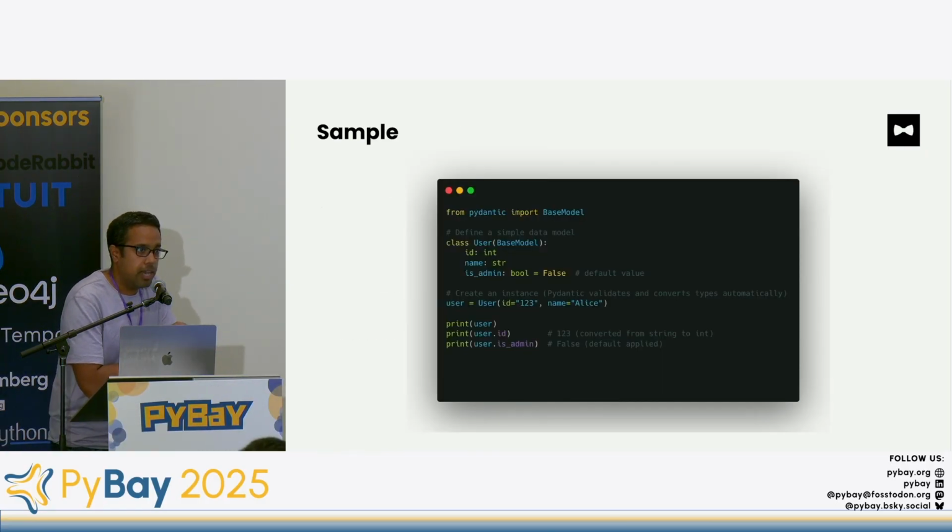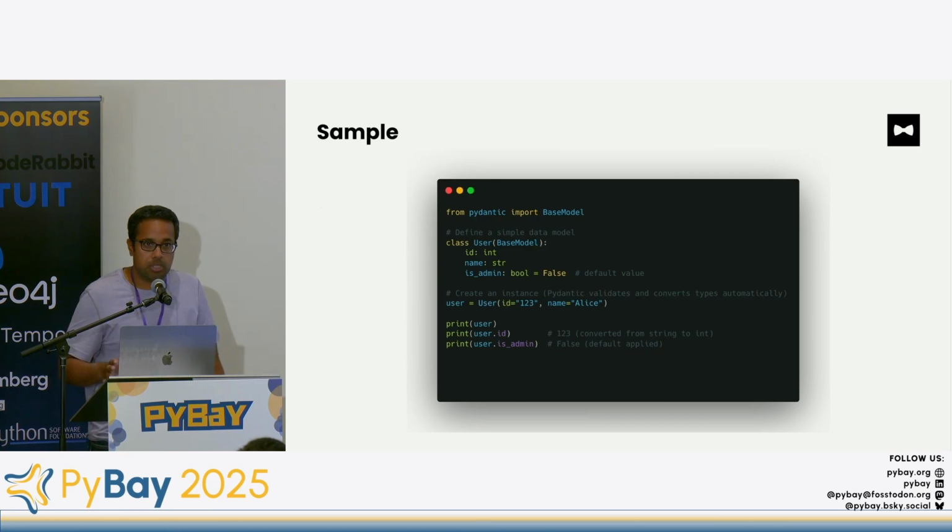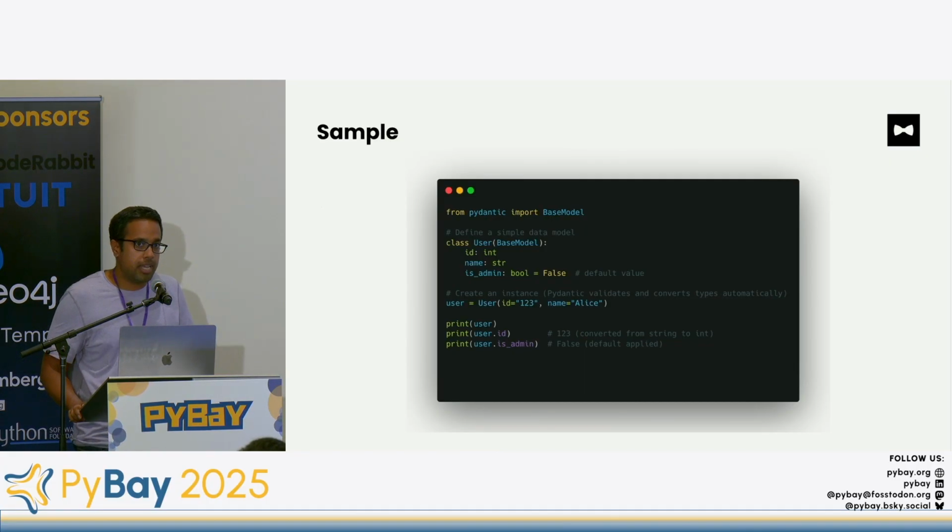Here is a hello world equivalent of Pydantic. We're defining a data model up top. Notice those type hints, so basic struct. Then we're initializing it, and then we're deserializing it at the very bottom. This is the pattern that all of us have used. As you know, I'm a big Django guy, so I've used a lot of the Django REST framework serializer capabilities. I've done this many times over, just with different syntax.